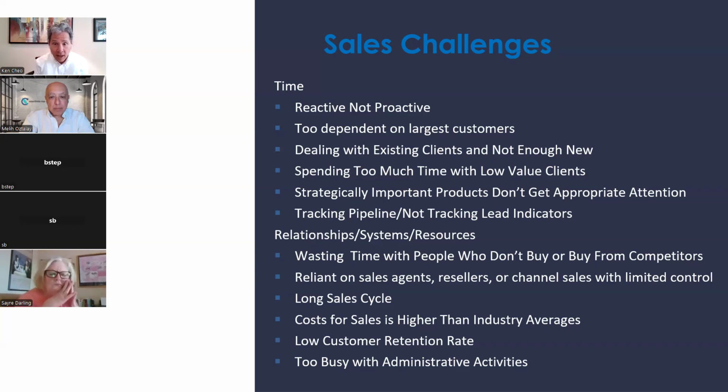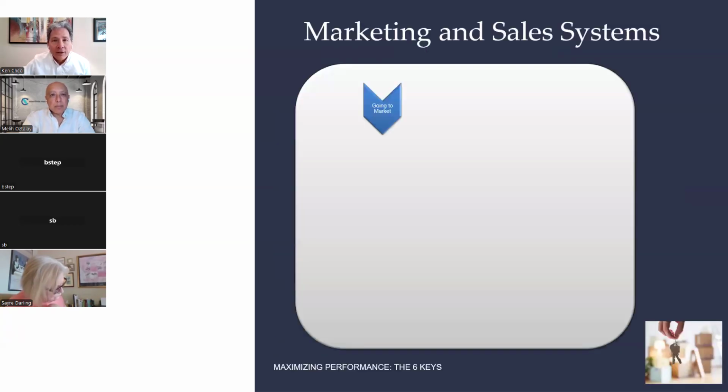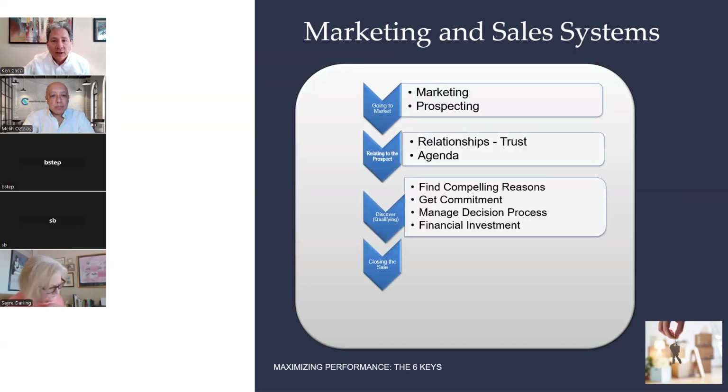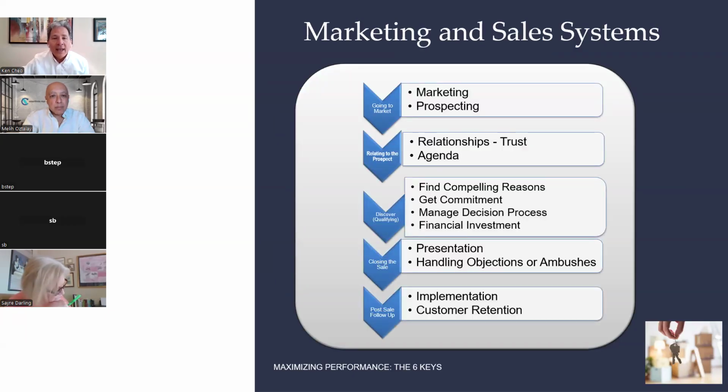Okay, or you end up with costs that are higher than your industry average, just because of inefficiencies. And there's a lot at our disposal now to improve on that. Or is your retention rate low, where you need to pay attention to what's causing that, or they're spending just too much time on administrative things. Okay, so these are the things that I'm going to be talking about. And for the whole sales process, there are ways to improve the efficiency of your sales efforts.